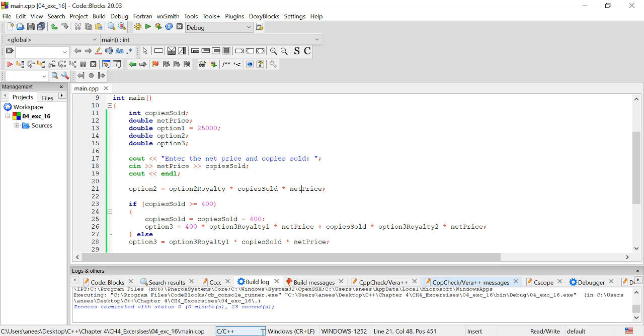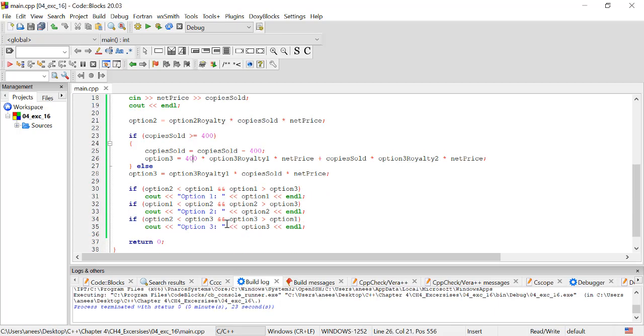Now, if it's greater than or equal to 400, you subtract 400 from copy sold, multiply 400 times the option 3 royalty and multiply that by the net price, and you add that to copy sold times option 3 royalty 2 times net price. If that's not the case, then option 3 is equal to option 3 royalty 1 times copy sold times net price.